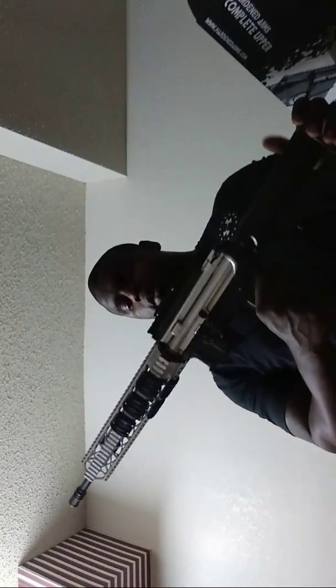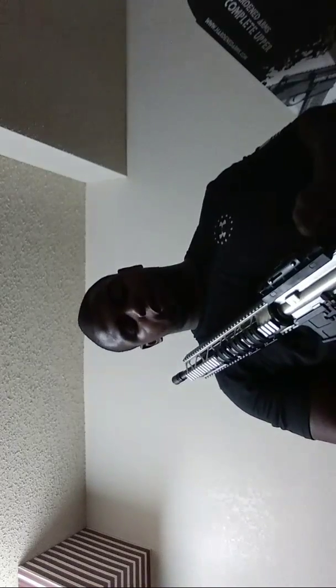Back here in the shop again, using some parts from an older rifle that was done a long time ago by a buddy. He's gonna let me cannibalize some of the parts to try to make a nicer looking rifle that we have over here.